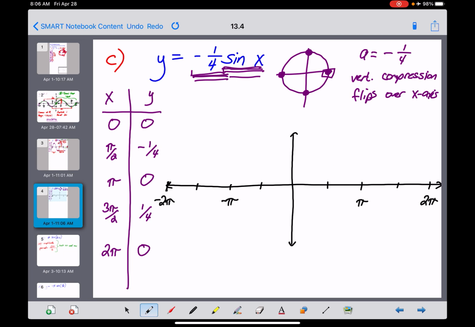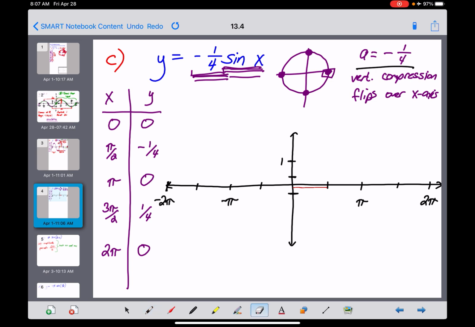Now, here's the fun part. The y-axis right here is going to be kind of weird. Remember, guys, that this distance from here to here that I just drew in red is roughly 3. This distance from here to here is about 1.5. Okay, so when we drew the first graph right here, we said that our value of 1 on the y-axis should be a little bit less than that, so maybe that was 1. Now, though, our amplitude is just 1/4. So we need to go significantly less than that, everybody, maybe from about here to about here.